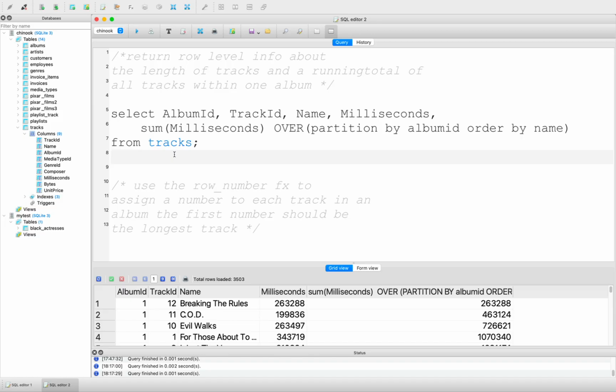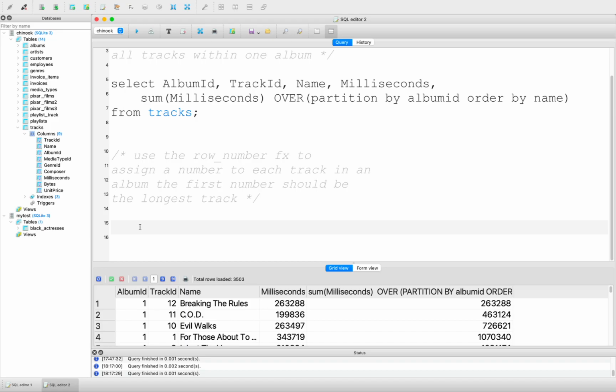Okay. Now, let's go ahead to our second example. We want to use the ROW_NUMBER function to assign a number to each track in the album. And the first number that we assign should be to the track that is the longest.